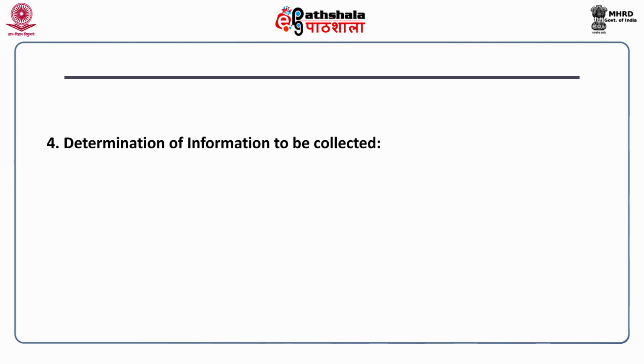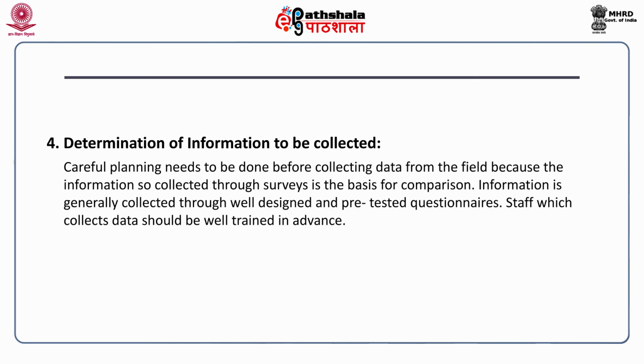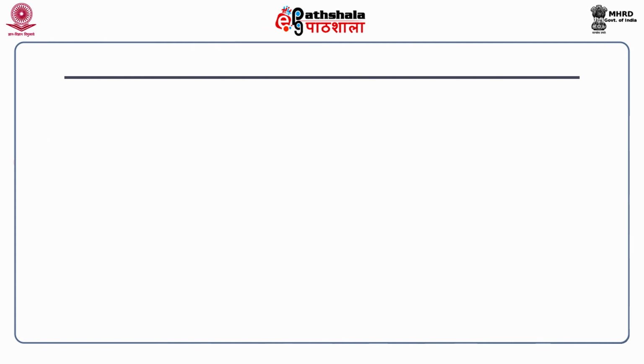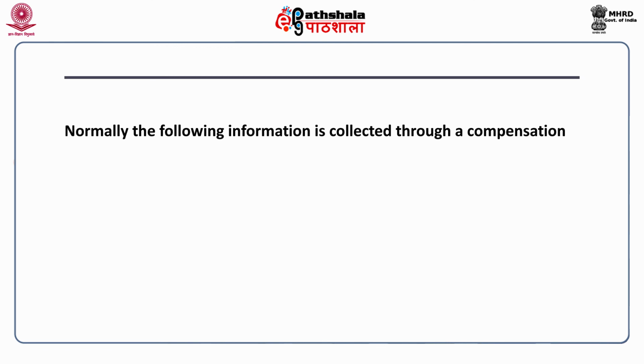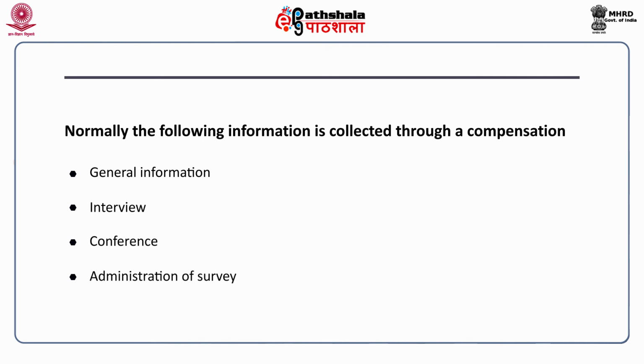Determination of information to be collected. Careful planning needs to be done before collecting data from the field because the information so collected through surveys is the basis for comparison. Information is generally collected through well-designed and pre-tested questionnaires. Staff which collects the data should be well trained in advance. Normally, the following is involved in a compensation survey: general information, interview, conference, administration of survey.